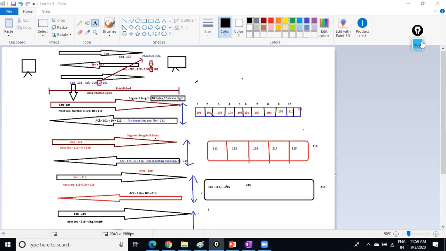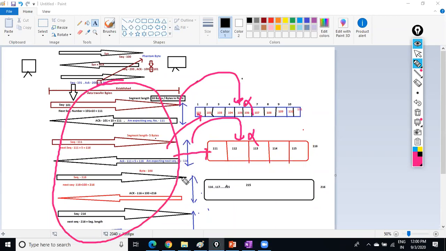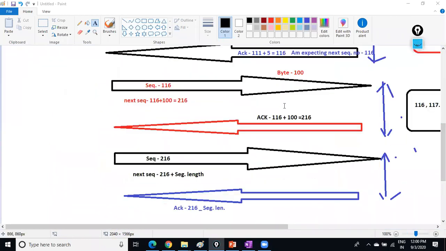If you can explain this in an interview, it is good for you. It will be a plus point for you. And if you are confused about it, no problem. First explain the basics, and after that, if you can explain this, it will be a plus point for the interview. That's it. So this is the concept of the sequence number.